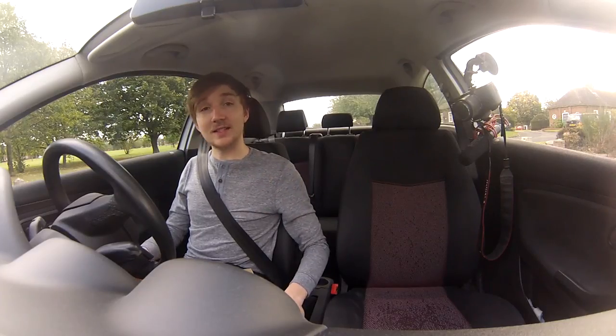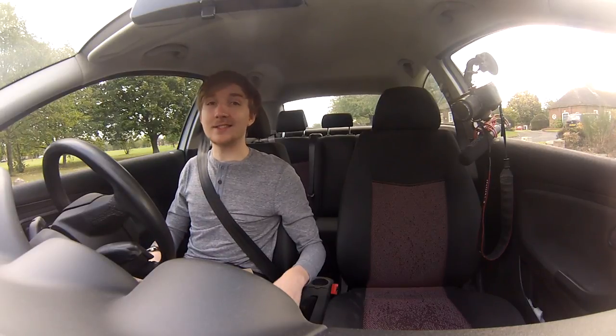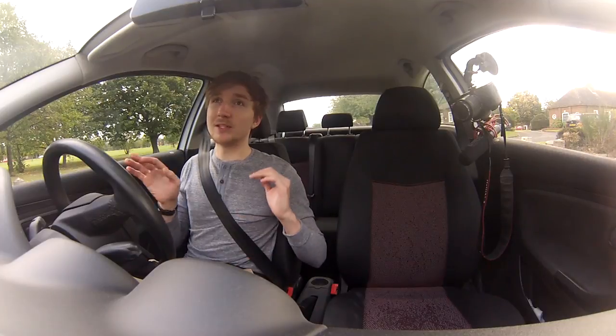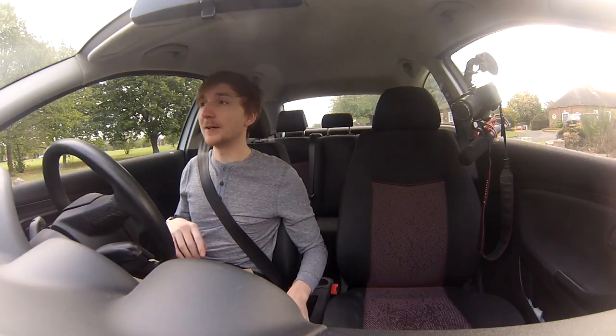If you're on the test, the key to passing with this manoeuvre is observation — so constantly looking around, checking your mirrors, and not just staring in your left door mirror, which will fail you on all of the manoeuvres, not just the parallel parking. Keep in mind that on the driving test in the UK you'll have around two car lengths to park your car in, so it's not like the real world where you may need to park between two tightly spaced cars.